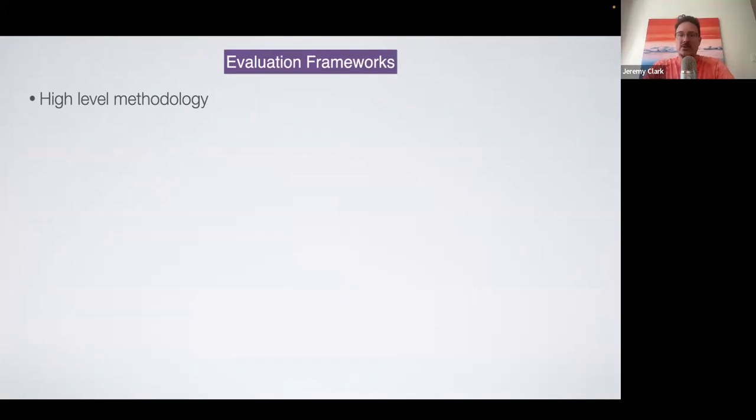High-level methodologies like STRIDE are methodologies that are widely applicable. You can apply them to software, hardware, people, processes, procedures, that type of thing. But at the same time, they're not going to give you a lot of depth. With STRIDE, what you're mainly doing is looking at one thing, one piece of software or whatever, and doing an analysis of that one thing. An evaluation framework, by contrast, is about comparing more than one thing.